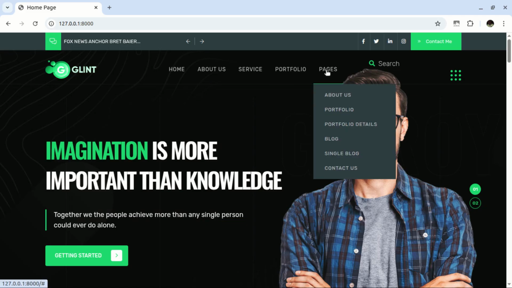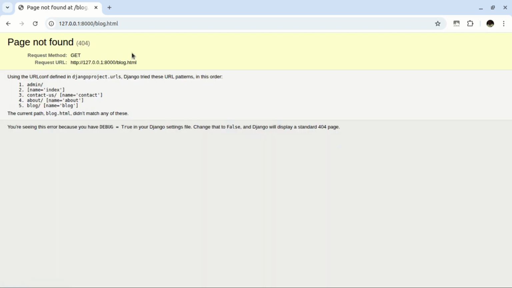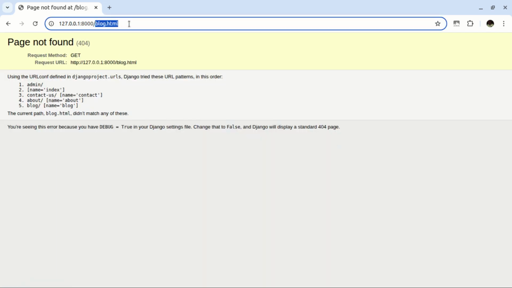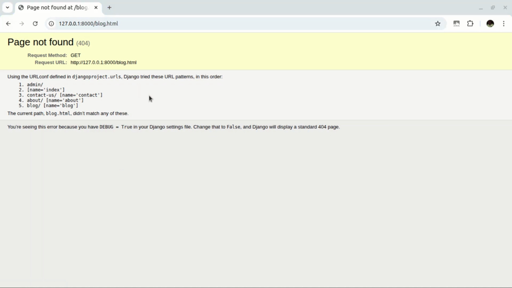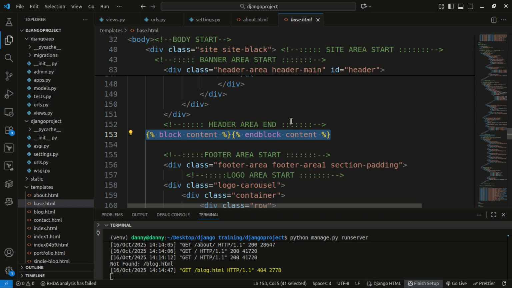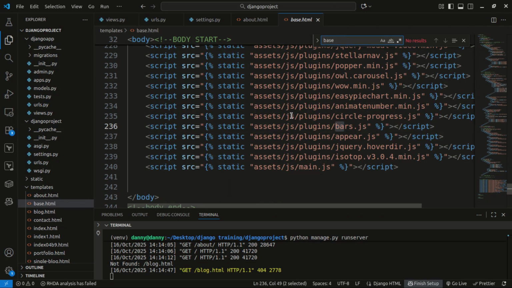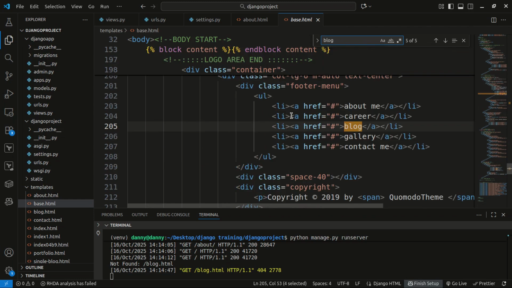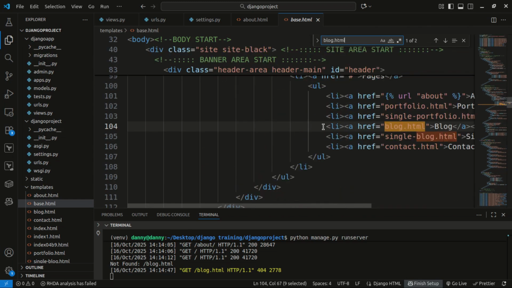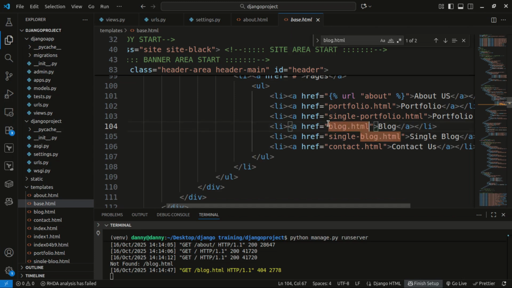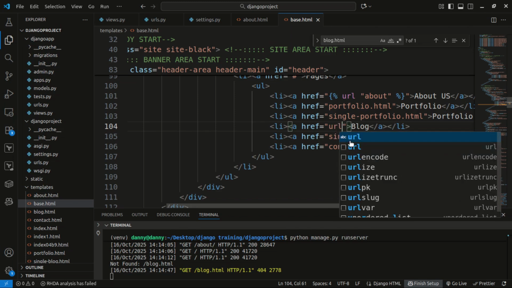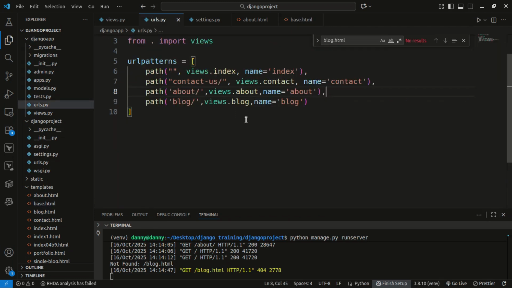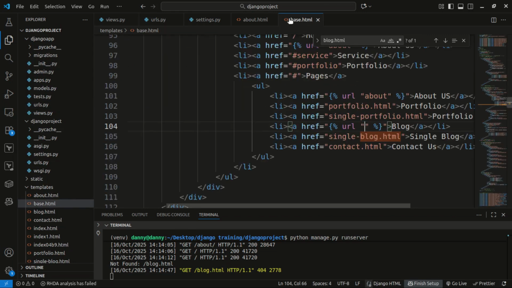Blog here doesn't take us to the blog page. In here, we are being taken to blog.html. So to make that work, we go back to the base, then we look for blog, and for this case, .html. In here, I have this section where I just remove that in the href and now talk of URL, and there is this tag. Then there is this name that we gave to the path for the blog. We gave it blog as the name. So the same name, we bring it here.